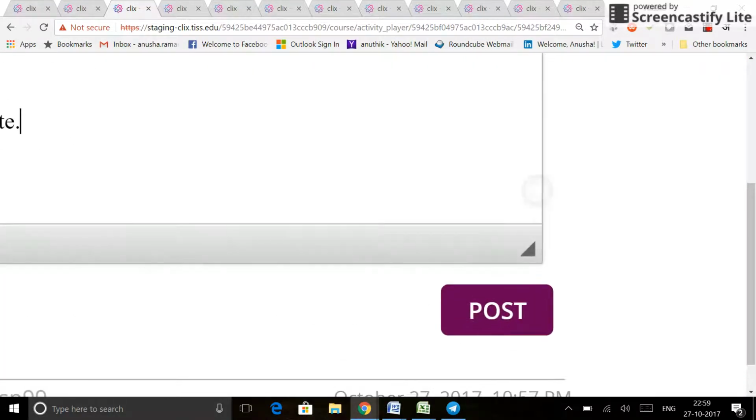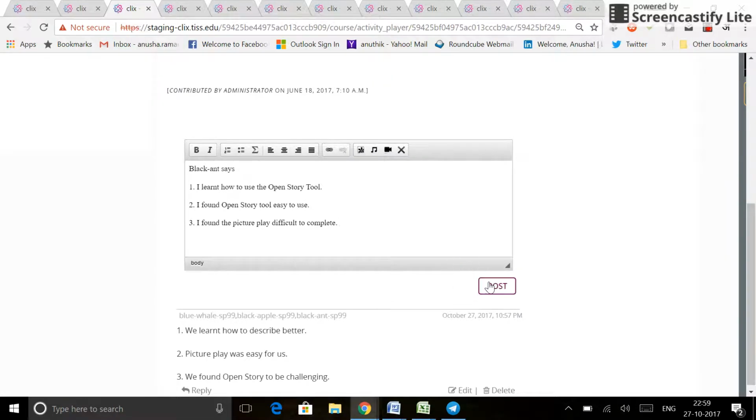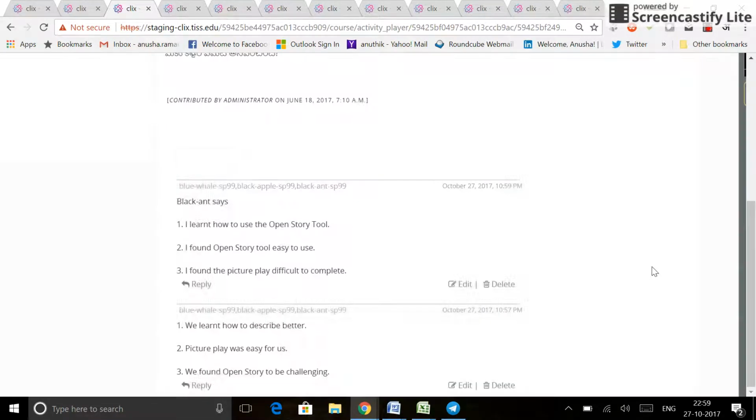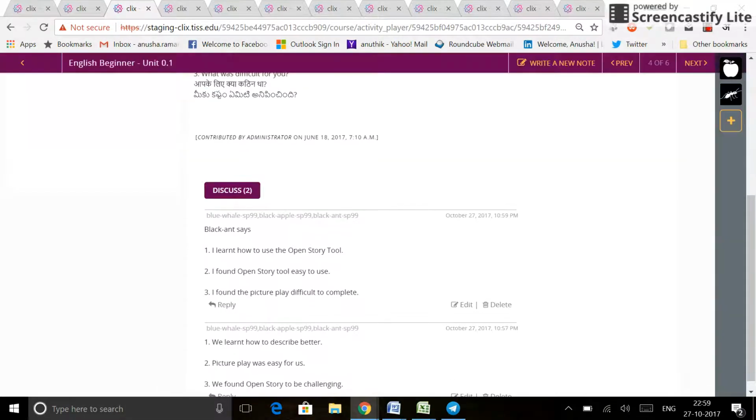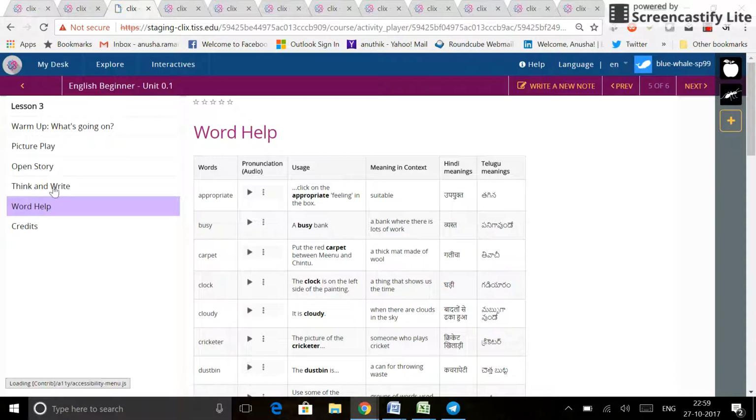See? Notice? This is at the end. And so I will have to just click on post. And I've clicked and it's there. So there are two discussions. We can edit our post if we have written it ourselves. We can also reply to our post by clicking on the reply button. So if I've completed this activity, I go on to Word Help and I complete the other activities and I can click on something and work on it.